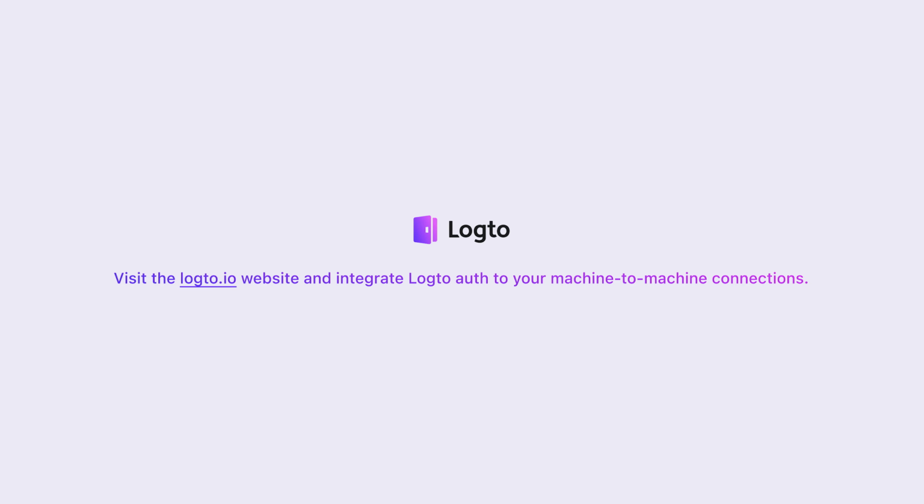Alright, that concludes our tutorial on machine-to-machine apps. To better utilize the features of Logto's machine-to-machine app, we've demonstrated how it should be used in scenarios with self-implemented APIs. We've provided examples of how to utilize machine-to-machine apps to access the Logto Management API and also briefly introduced the concept of role-based access control in the context of M2M apps.